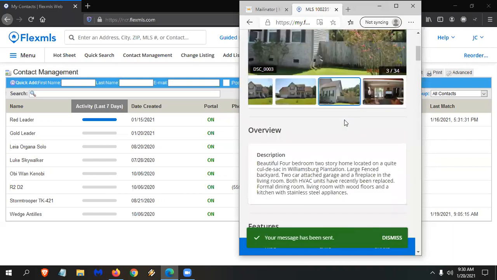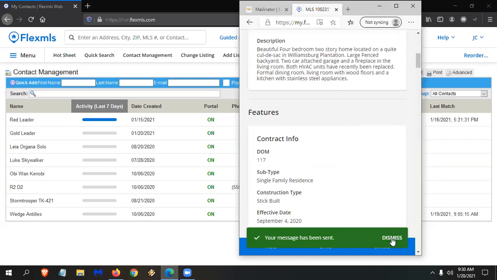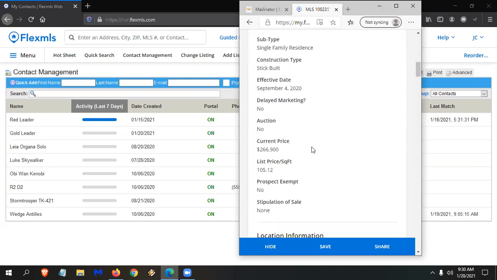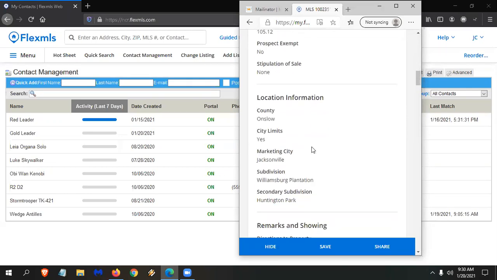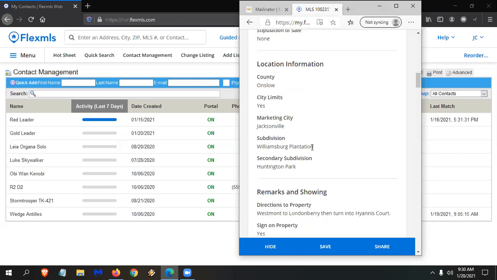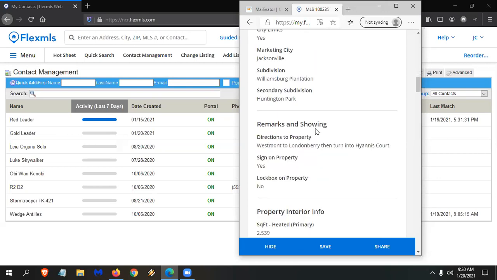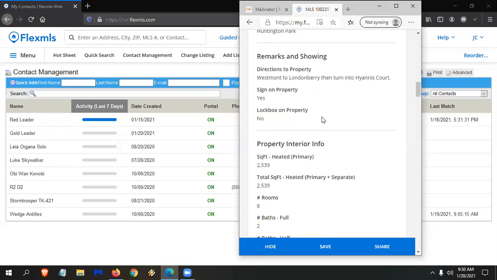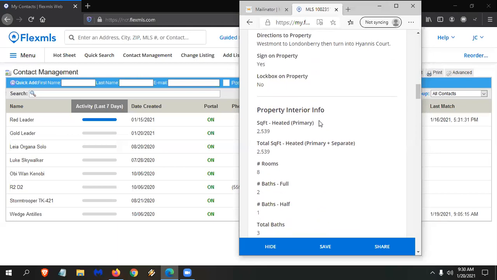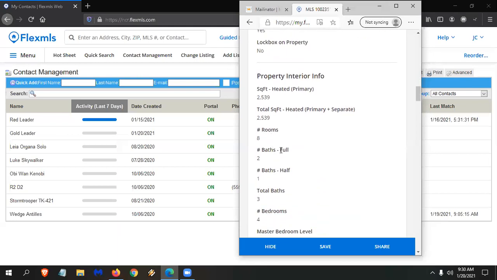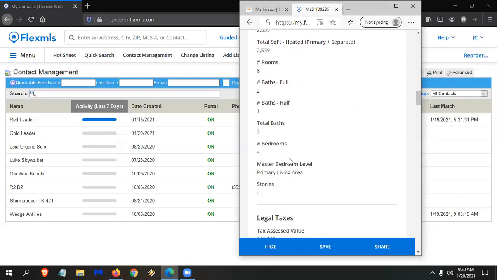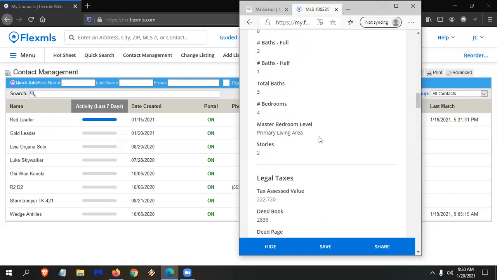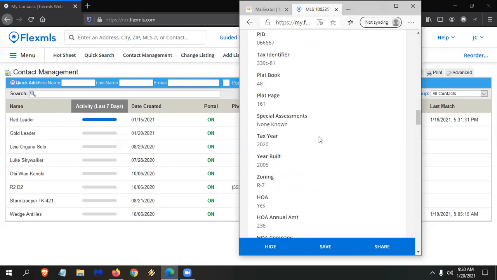So we'll keep going down, look at some more. Again, this is public information that is available on this listing, and it's going to show all the public information, whereas other sites might not show everything. So this often will have more information than Zillow or Redfin, because they're mapping these fields to certain things in their system.